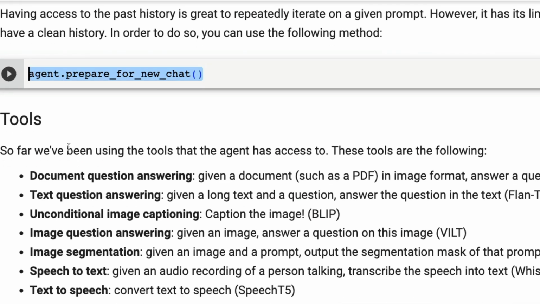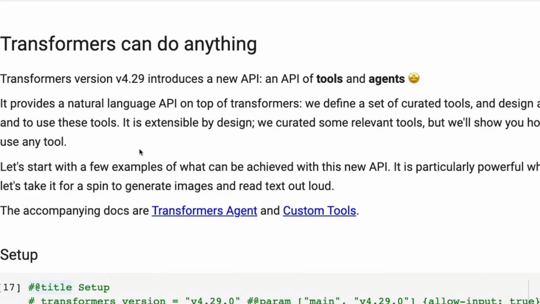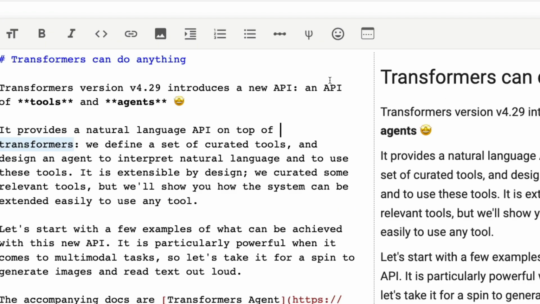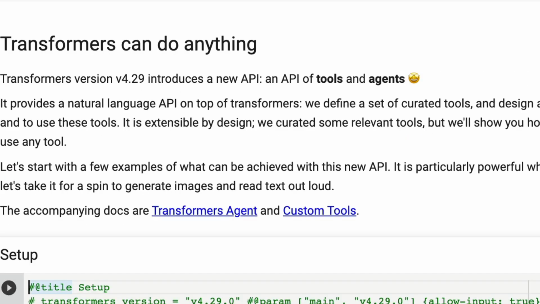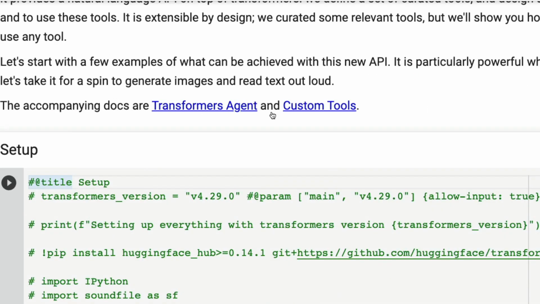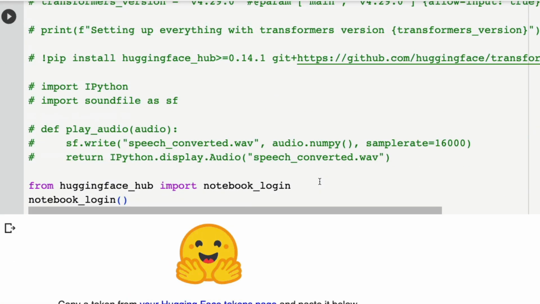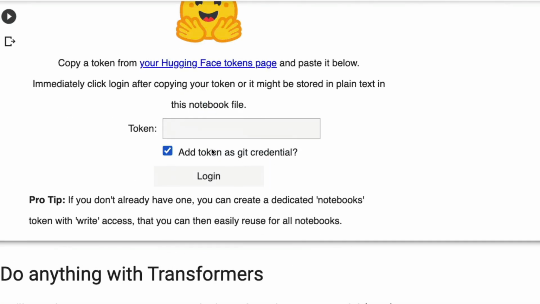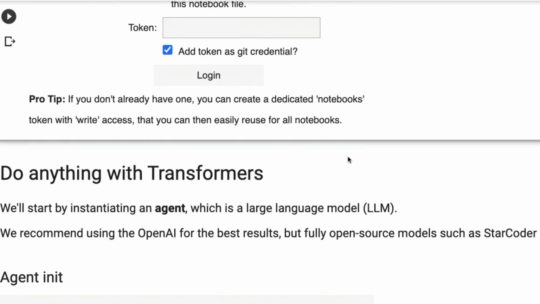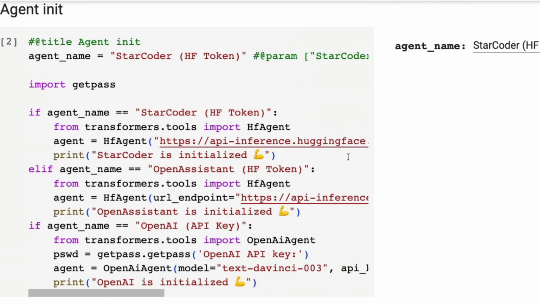So, a quick summary of what we have seen. It's been quite long, probably maybe a 10 minute video already. So quick summary, we learned about Hugging Face transformers, agents and tools. And we also learned how to do the initial setup, how to create a Hugging Face token, how to initialize, how to do it with OpenAI, and what the difference is.